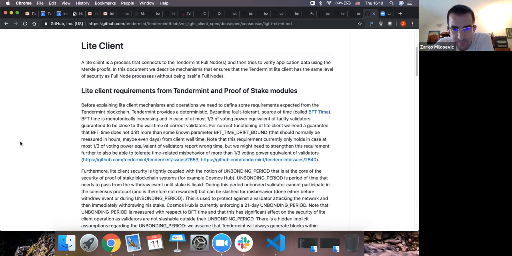So the first thing we need to figure out is how the client, when it tries to connect to a system and establish some root of trust, can figure out whether it is within the unbonding period or not. Because this is more or less the first thing we need to figure out. And the unbonding period right now is expressed, as I mentioned, in real time.